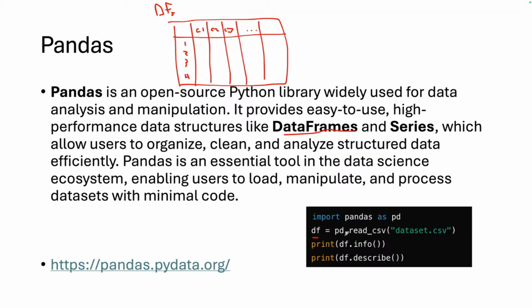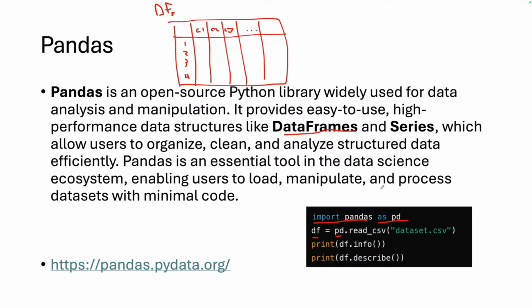DF means data frame. And here, the way to use pandas is you import pandas. So we'd import pandas. If you want, another nomenclature thing is to say as PD. As PD just says, instead of saying pandas, I'm going to rename it as PD. So anytime I call PD, it's the same thing as calling pandas. People like to shorten things. So it's just a naming on top of pandas.